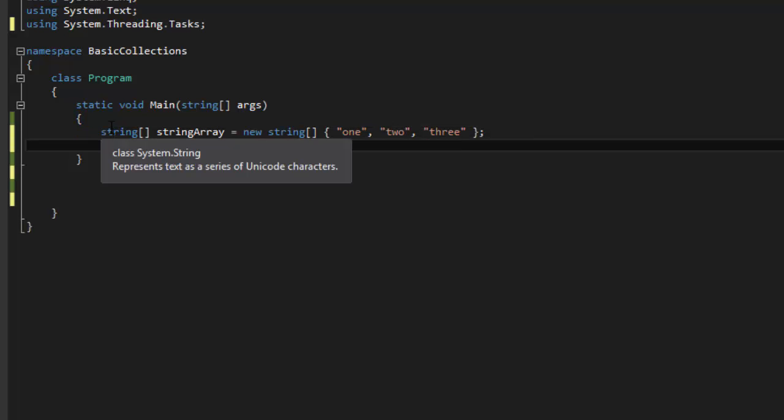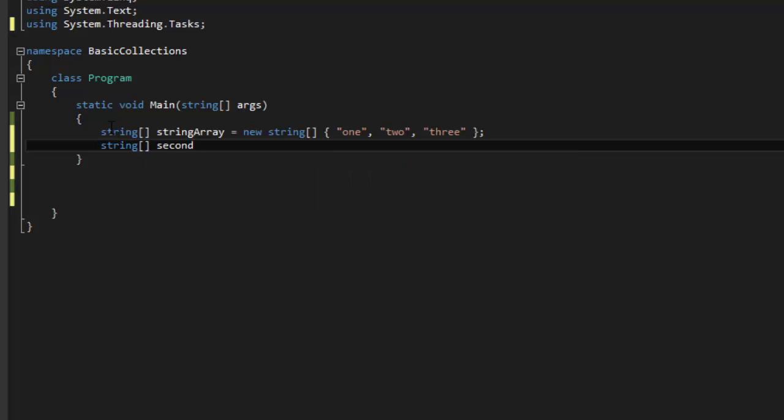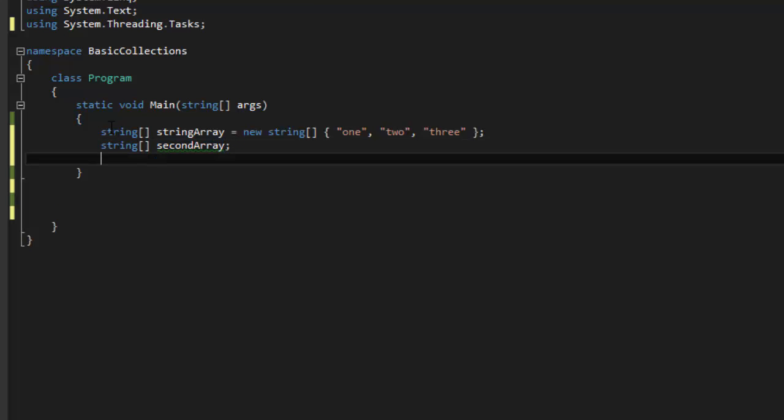You can also declare it, but we haven't actually created it yet. So we've essentially reserved the variable, but we haven't actually created anything. We can then later come and actually create it. And this is going to be another string array with 3 items in it, or it's going to be 3 wide.